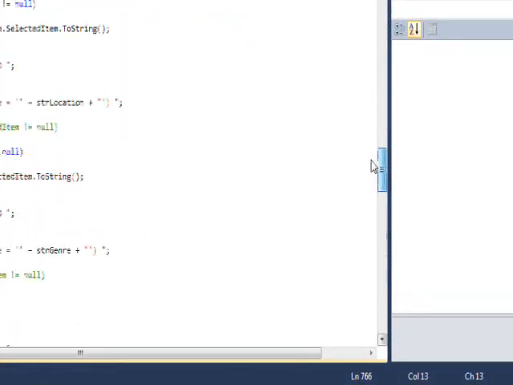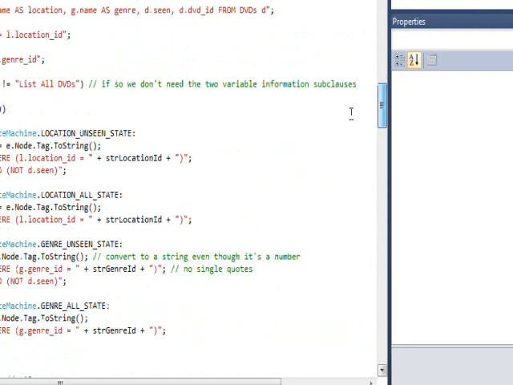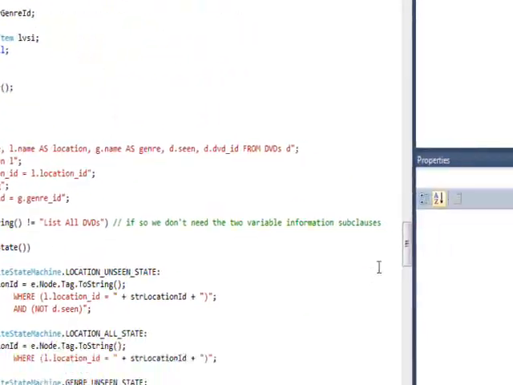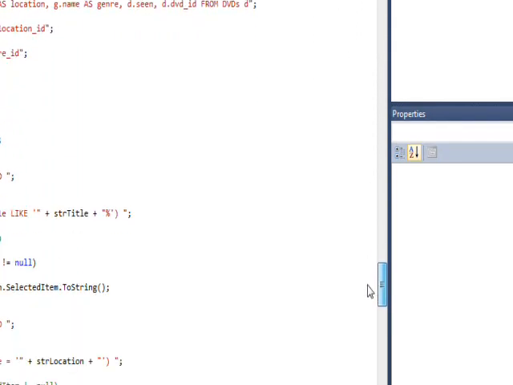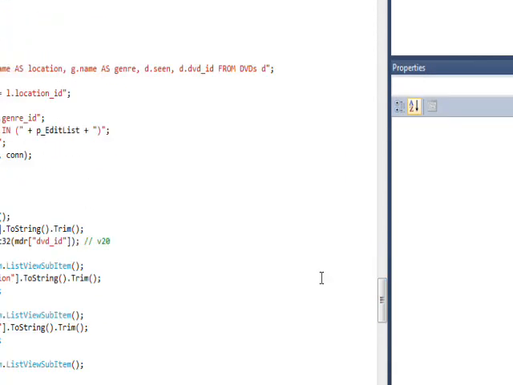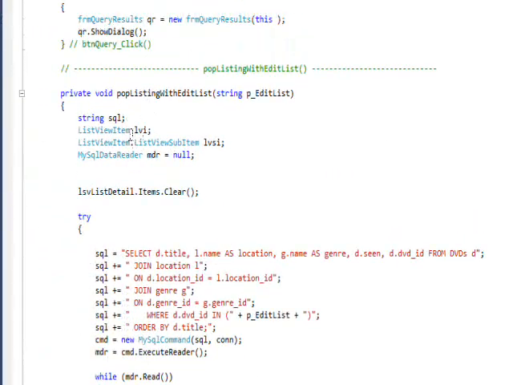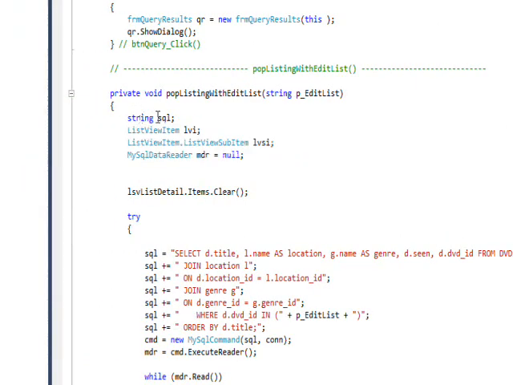So if we look at this handmaiden function, I went up a function too far. We basically have a local variable that's a string of SQL. Then we have a list view item and list view sub items, which are used to populate the list view.